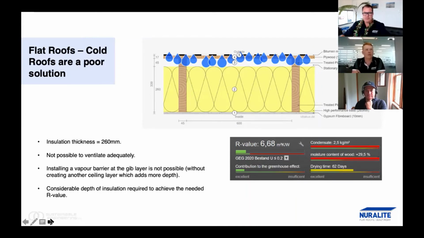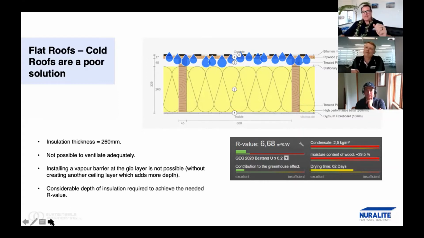With this kind of build-up, it is very critical that there's adequate ventilation. And with the build-up that we're looking at here of about 260 millimeters of insulation, when you've got things like nogging to the underside of that plywood, it's going to be really, really difficult to get that correct airflow. If there's not correct airflow, it turns to custard. There's a lot of condensation that's going to form under there. It's going to drip into the lofted insulation, reduce its performance, cause all sorts of issues. So yeah, avoid this at all costs is our advice.